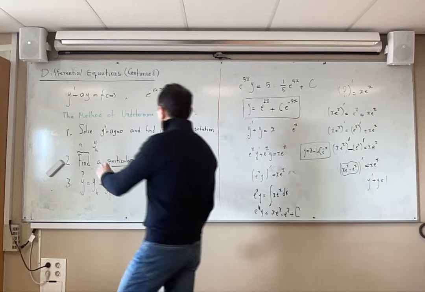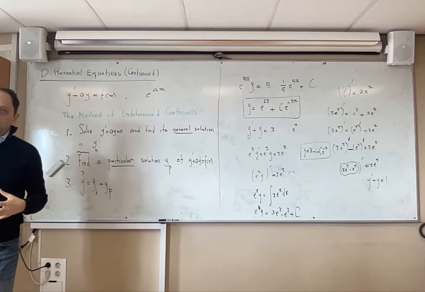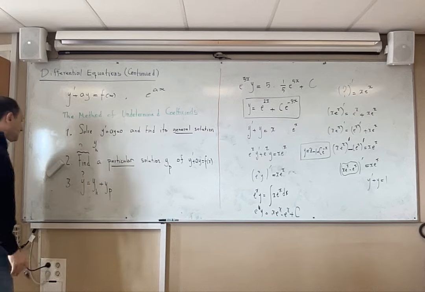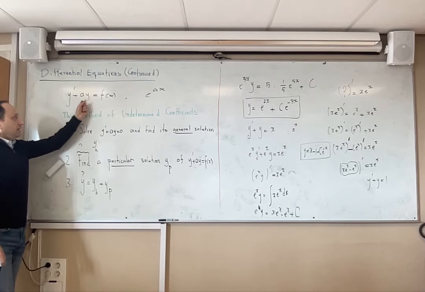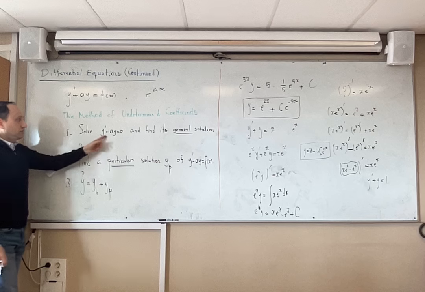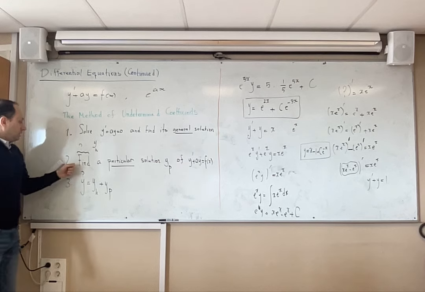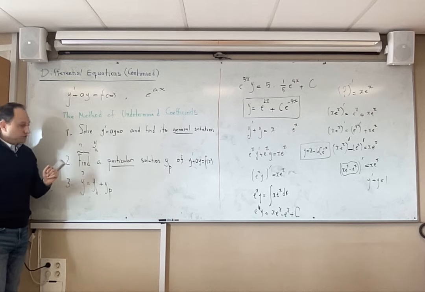But the method of undetermined coefficients is a mixture of guesswork and analytic work. I will describe how. So let us learn the algorithm. I give you this and ask you to find the general solution. What you do first, you ignore the right-hand side, replace it with 0, find the general solution of the easier problem, the homogeneous one, and call it y_h. In any way, you find a particular solution, which is sometimes easier than finding the general solution.